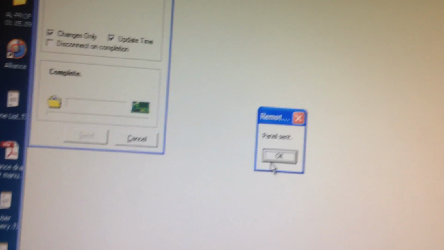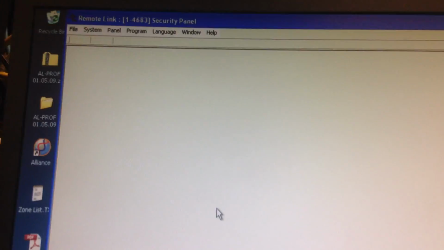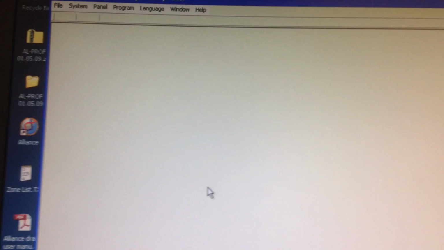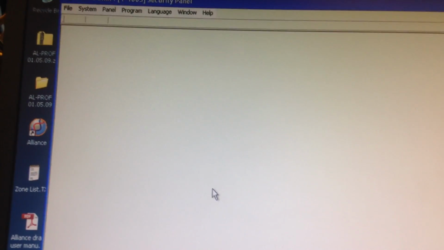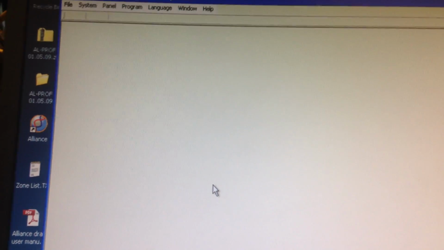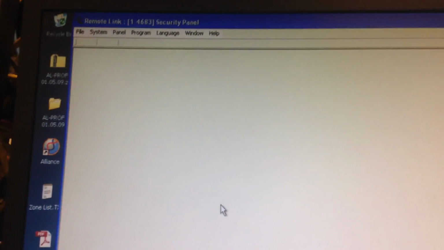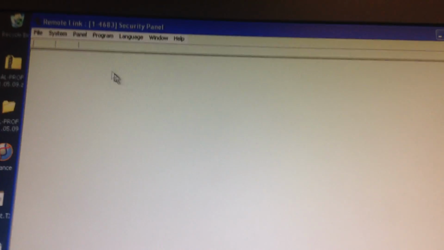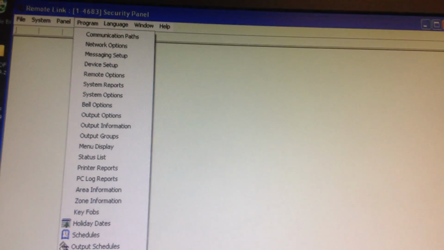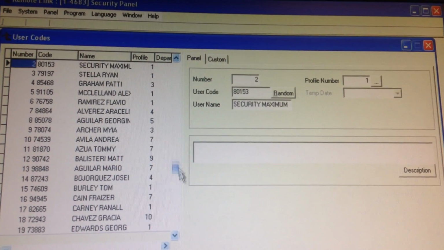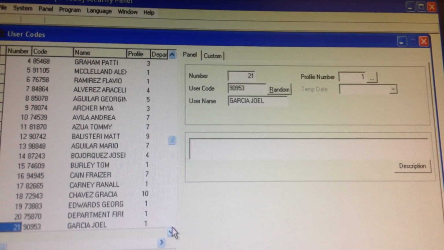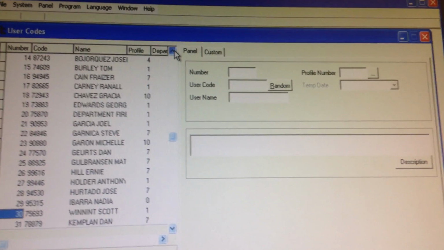Okay, so let's say you're at this point, and then you're like, oh, I forgot to put another name in on the same panel. Well, the panel is still loaded in the program. Just because you sent it back doesn't mean it won't carry the changes that you've just made and all of the information that you retrieved. So you can go make another change, resend the changes only, and then it will be just like the same difference. You won't have to re-retrieve the panel one more time to do that. So we can actually go in and it'll still have all of the information ready to go. Yeah, that's about it.